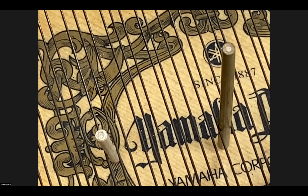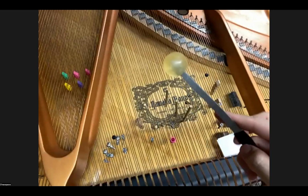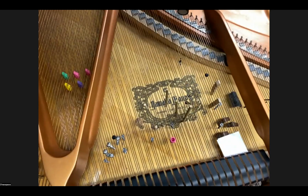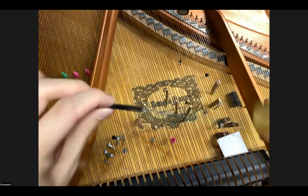Did you make the rubber mallet? Oh, the Super Bowl mallet. This thing is actually Ross Carr. He made it for me. I typed his name, you can check him out. And it's really easy to make. You can have a nail file.